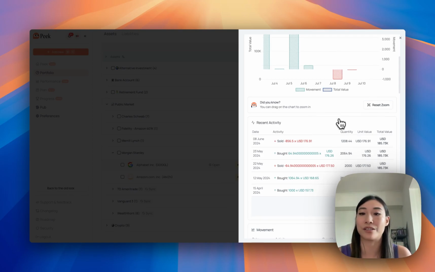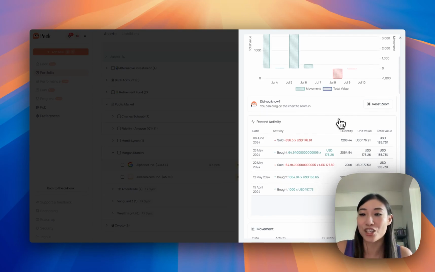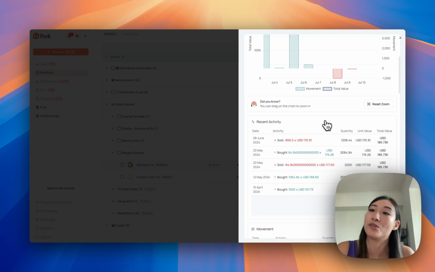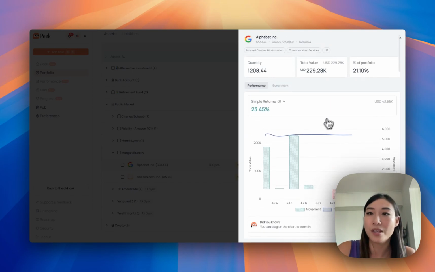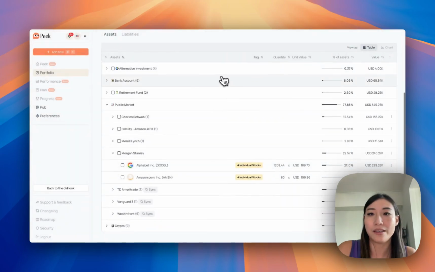And then the last thing I'll show you on the right-hand panel, which is the performance deep dive on Google, is the recent actions on a transaction basis, so you can see what changed within the holding. So sometimes there are changes that are based on the price movements of the stock, but in this particular case, the movement was based on the user selling a certain percentage of their holdings of Google and basically reallocating that money into a different part of their portfolio. So this is the right-hand panel.